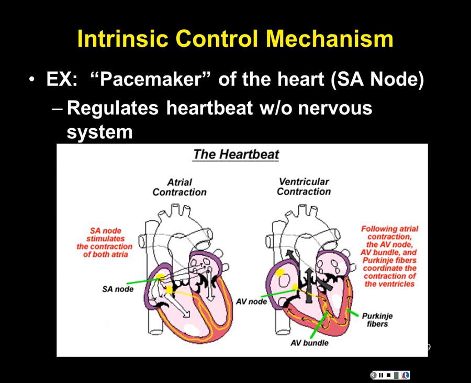We gave some examples of intrinsic control. The pacemaker, we'll come to this in a later unit. If you look at the heart, there's a set of cells that regularly generate what we call action potentials that cause the heart to beat. So we gave examples of the heart. We gave examples of the smooth muscle and kidneys, how they're all intrinsically regulated. Extrinsic, am I okay to move on?